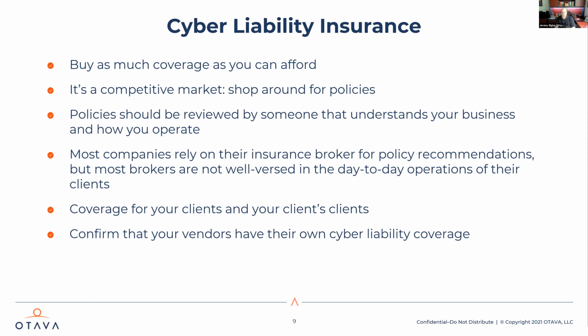And then finally, ensure that any vendor or any partner that you do business with has their own blanket policy, and that they are ensuring that they're protected at the same degree as you are or optimally higher. And you want to make sure that when you're talking to this, engage your attorney, make sure you're talking to somebody that has an IT background or construct. It can help navigate this to make sure that the protection you think you're getting, you are actually receiving as part of that policy. Team, anything here you'd like to add color to?